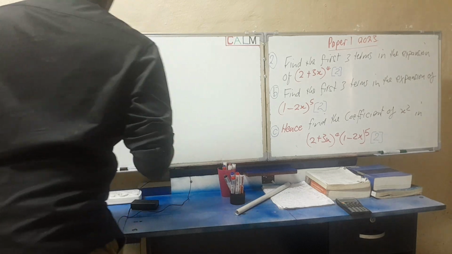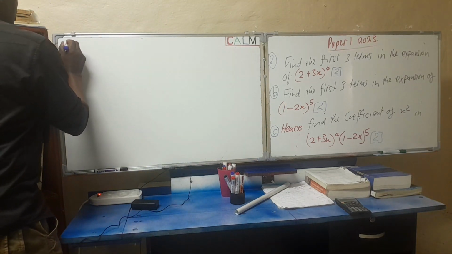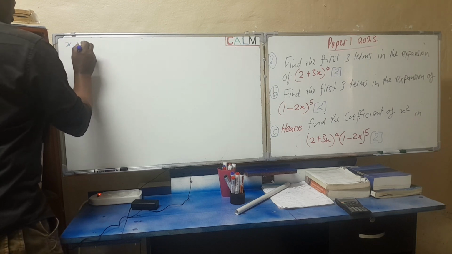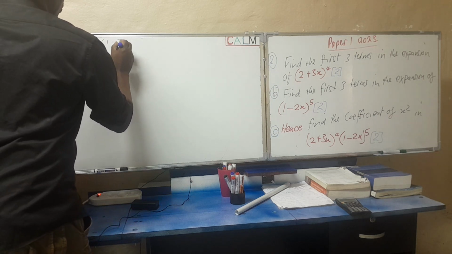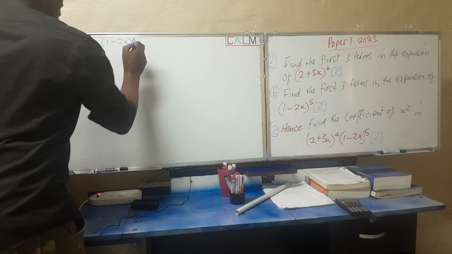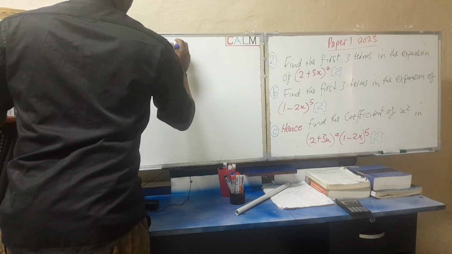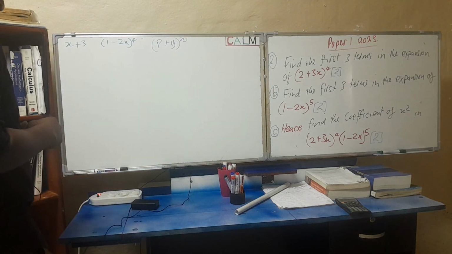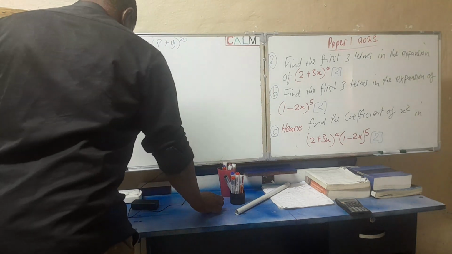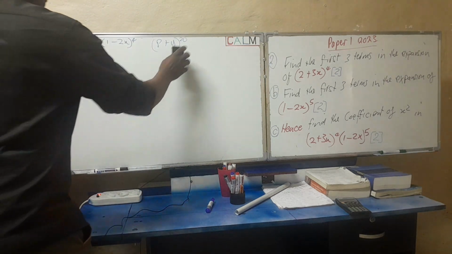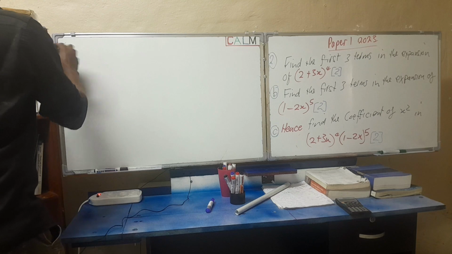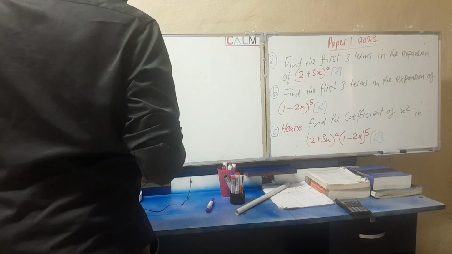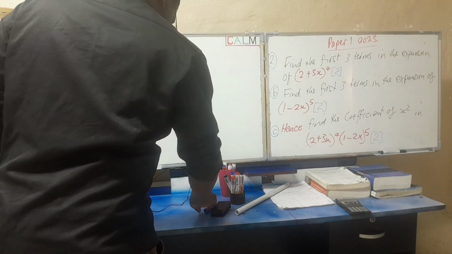A binomial is any expression with two terms, like x plus 3, or 1 minus 2x raised to the power 4, or p plus y raised to the power 20. All these are binomial expressions. Now I'm going to put the binomial theorem up here, and then we can look at it term by term, examine it, and understand it, before we use it to tackle our problem on the board.